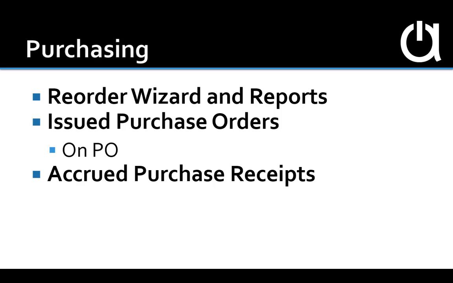Okay, and then we did have some questions come in specifically about accrued purchase receipts. So when you create POs, receive, and invoice all in Activate, the balance of your accrued purchase receipts account will accurately reflect the balance of items received but not yet invoiced. Now this is if you don't have any sync errors. If you have any sync errors, make sure to resolve those, especially if you're seeing discrepancies in the value of what should be in accrued purchase receipts.